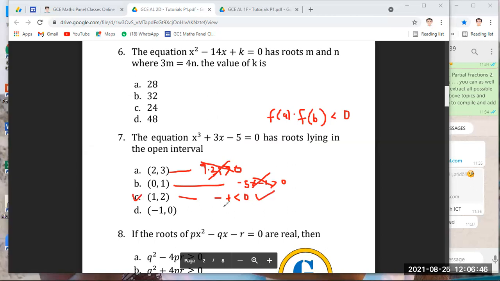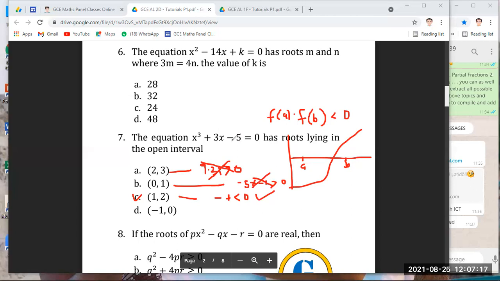Is this one understood? Yes, madam. And when they say a root is in that interval, it means if this is A, for example, and this is B, on a number line, the graph of f of x passes somewhere between A and B. It cuts the x-axis. They will say it has a root in this interval. And if it does not have, then this interval will be outside.